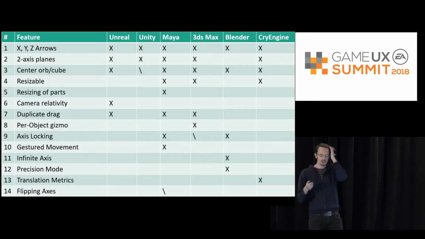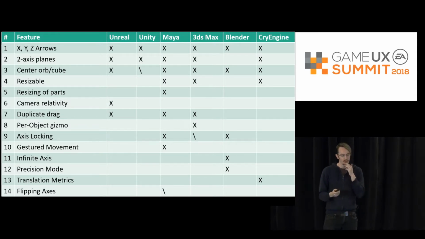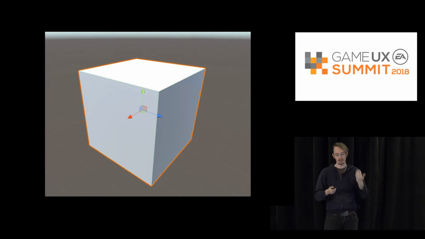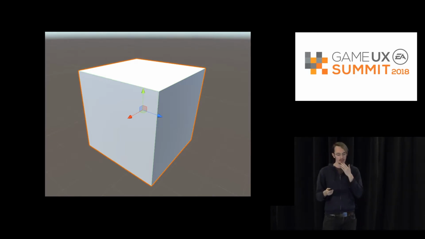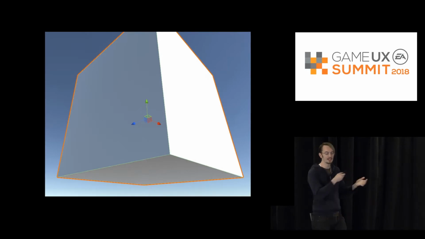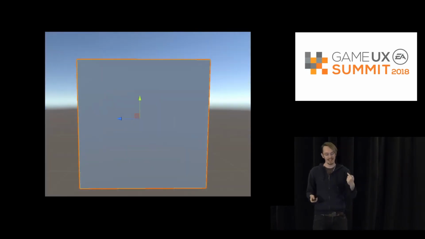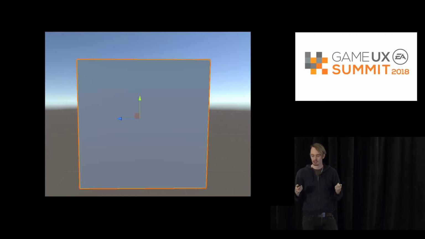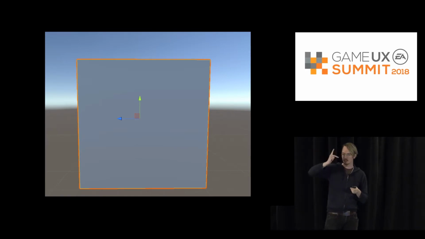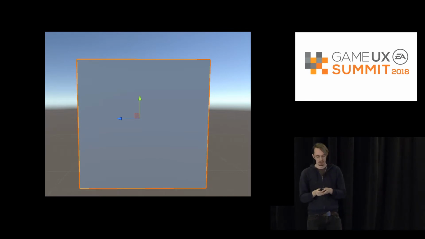So what's the result? How do we solve the original problem? What was the idea? Well, if we have this gizmo like this, and then we move the other way around, and the 2-axis planes flip towards us, it makes them easier to grab. But if we look at it from the side, it's still not that easy to grab. What if the red arrow, the x-axis arrow, was pointing at us right here? We could grab each axis really simply. So what about that? We flip the gizmo depending on how we look at it, so it's always easy to grab. Okay, that's a good idea.